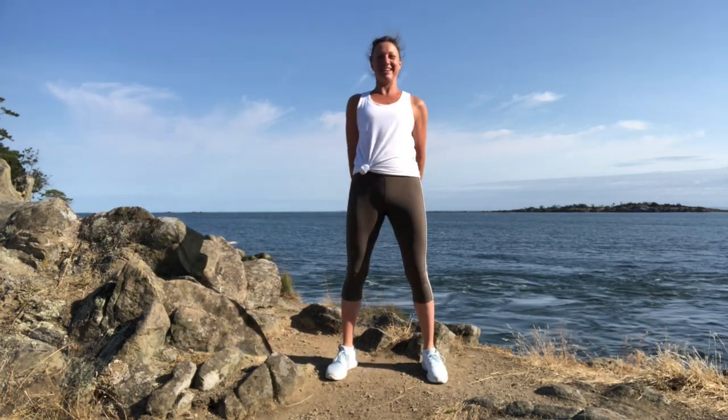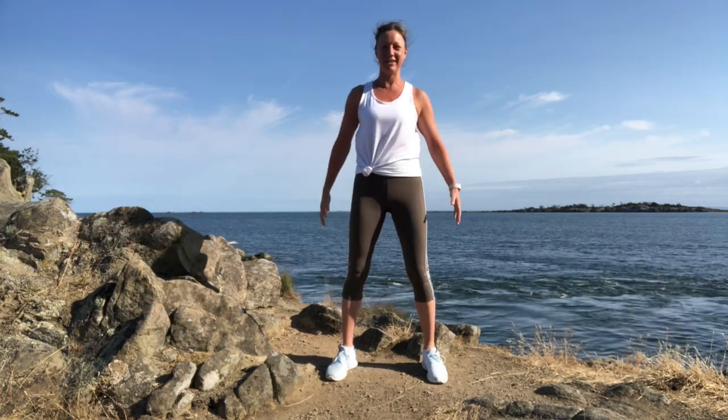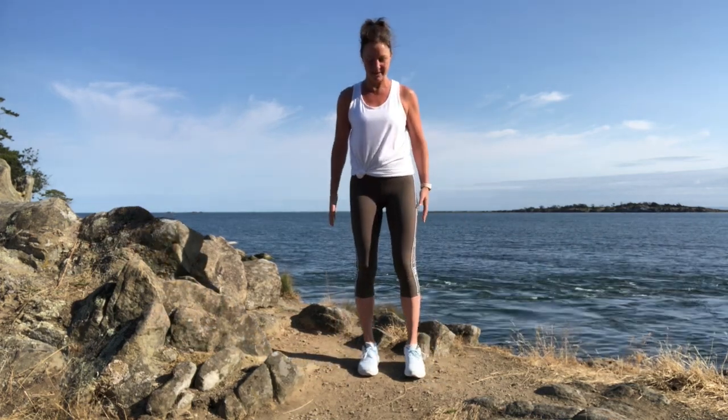We got 2 more like that. Keep it going. All the way down. And hold for 4, 3, 2, 1. Push it up. 1 more. Nice way to warm up. For 3, 2, 1. Good. Bring it all the way up. Squeeze at the top.